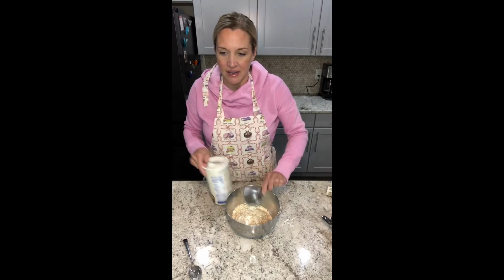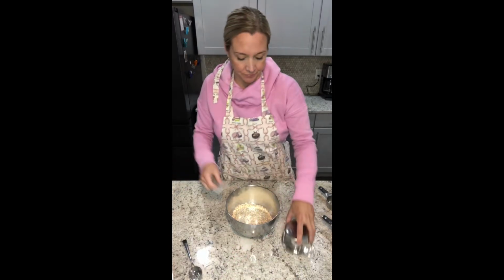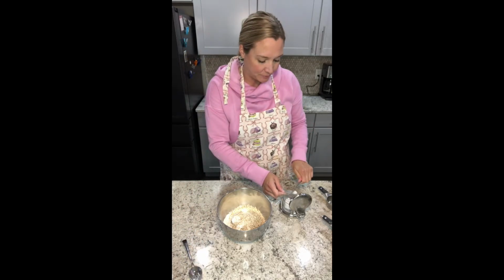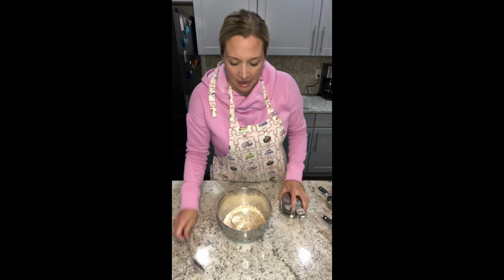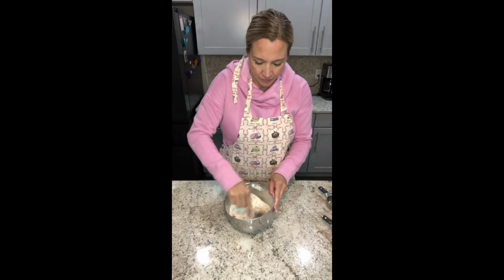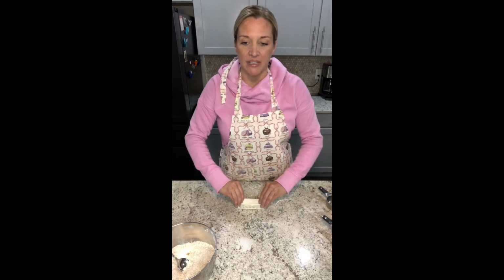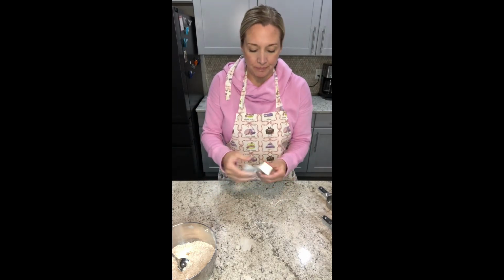Adding that in, and then also a 1/4 teaspoon of salt. Filling that to overflowing and leveling off as well. I'm going to go ahead and give that a quick stir, and set it aside. Next up, I'm going to be using 1/2 cup of cold unsalted butter or margarine.